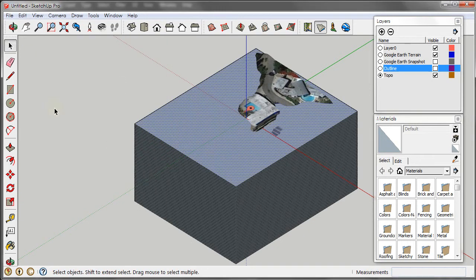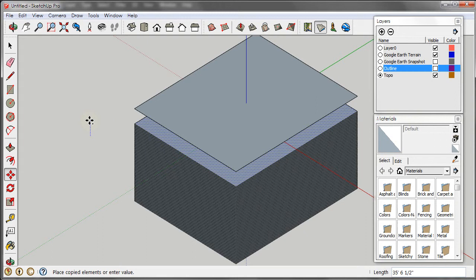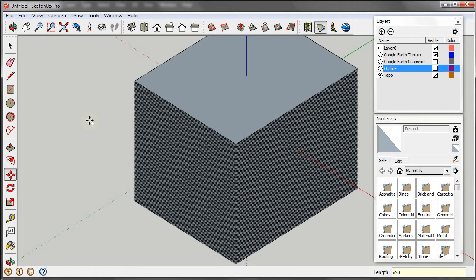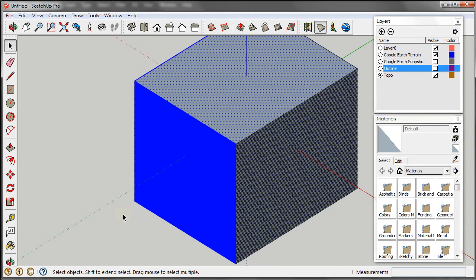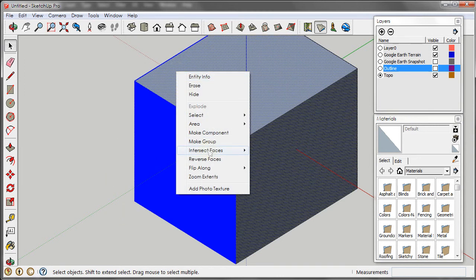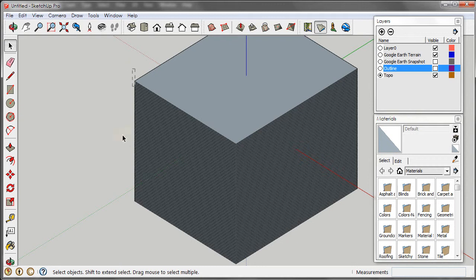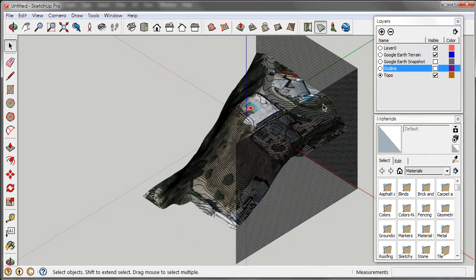Now the next thing I want to do is the same thing for that top one. So I'm selecting it and copying it up 2 feet. And we'll just do times 50. And that has encompassed the entire terrain in these. And the next thing I want to do is select them, crossing selection, right click, intersect faces with model. It does it. And then I just want to delete them. So delete, delete.